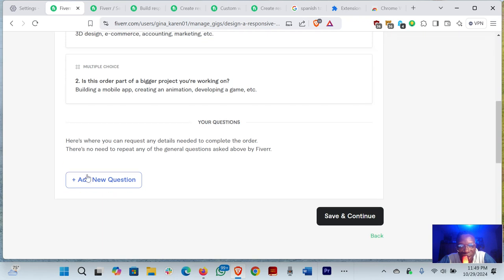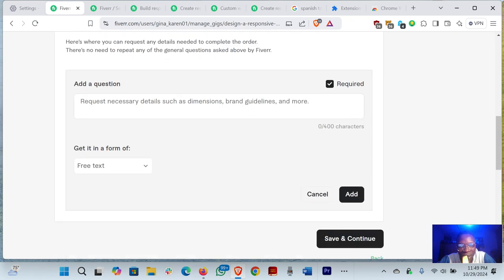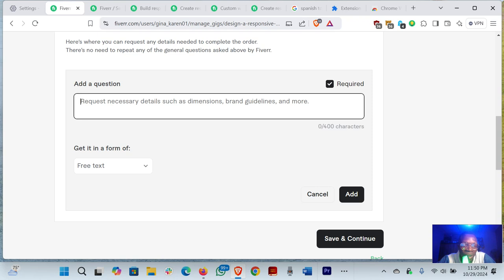Then the next thing is the requirements. What are the requirements that you need to start with the WordPress, the website, or whatever skills you have, or if you are a virtual assistant, what requirement you need from them? When you are creating your offer, this requirement will be what they submit to you when they are accepting your offer. Do you understand? So I'll just put my own, because I will have actually sent them the stuff when they are chatting at the first time. So I'll just write myself.